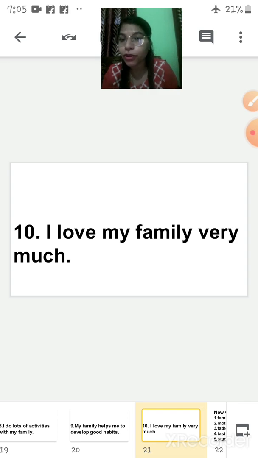But before learning the composition, you have to learn what? You have to learn the new words. And how will you learn your new words? You will write the spellings of the new words. After learning the spelling, it will be very helpful to you to learn the whole composition. Okay, children? I hope you enjoyed the composition.